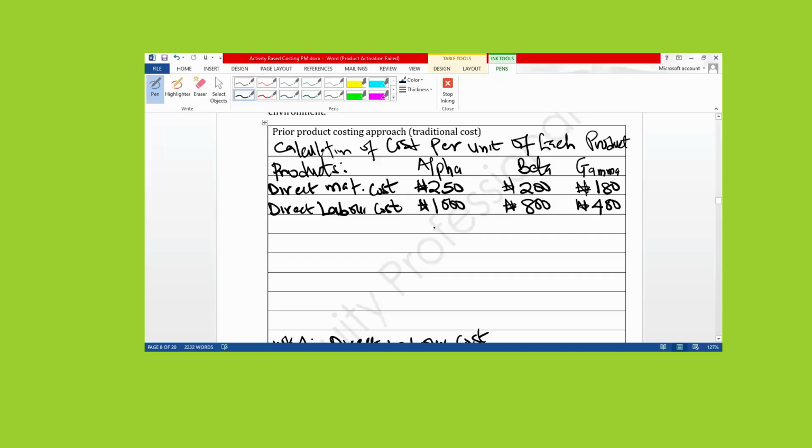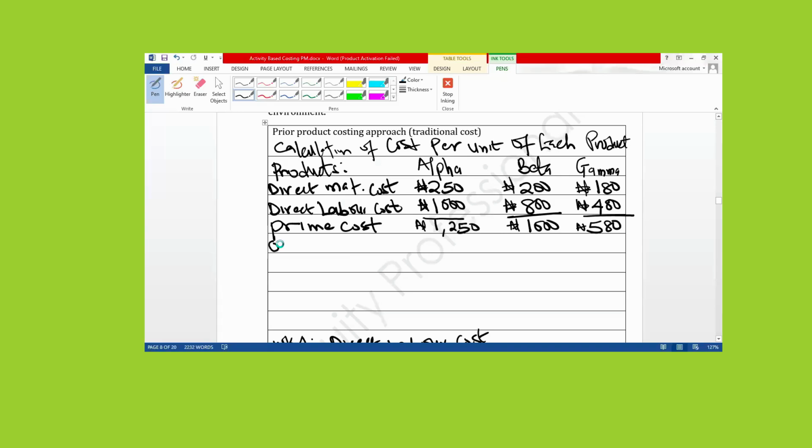In this question, there is no direct expenses. The addition of direct material costs plus direct labor costs will give us prime cost. Prime cost. This is 1,250, 1,000 naira, 580. You have gotten your prime cost. Cost that can be traced to individual products.